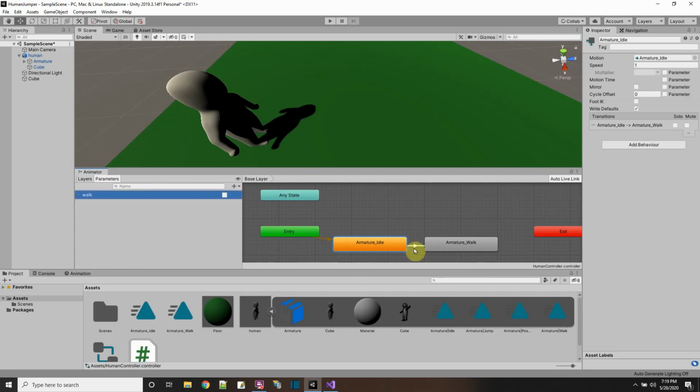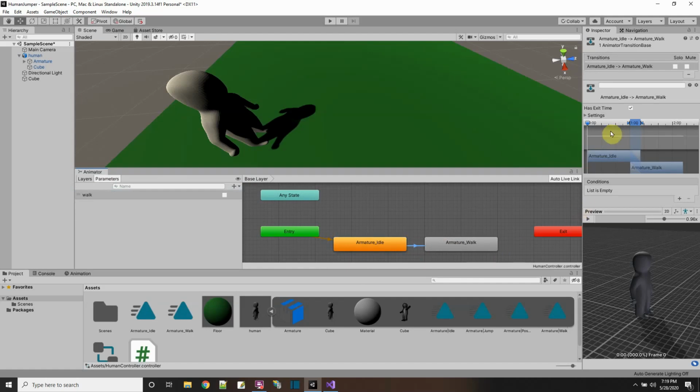Okay? Now on the transition line, I select it. And I could scroll right here to the condition for when this transition will occur. And the condition, let me add one. I only have one parameter right now, so it's when walk equals true that the transition to the walk animation will happen. There's this little checkbox here that says has exit time. Every animation has a number of frames. I want it to go to the walk animation no matter what frame it's at when I turn walk to true. So I'm going to unclick has exit time so that immediately when I press the walk to true, the walk animation starts. It doesn't wait.